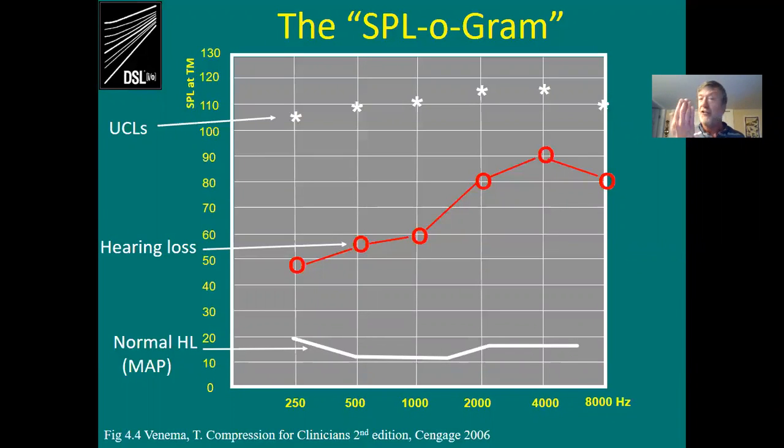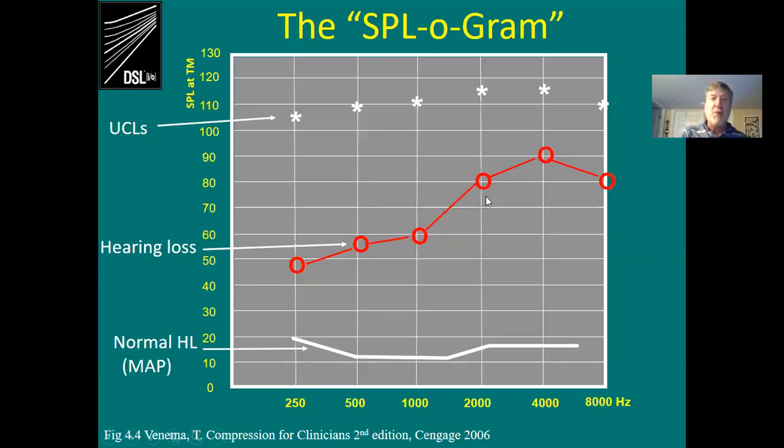DSL was the game changer. In fact, it changed the game so much that eventually NAL copied DSL and began to do this too. And then all of real ear changed from insertion gain. They threw that away. Now we do real ear this way. Our real ear today looks like this, and it's called real ear aided response. And we don't care about real ear unaided response, and we don't care about real ear insertion gain. It's gone. So you see how a fitting method like DSL affected real ear. Real ear changed as a result of it. So these things are connected. Real ear and fitting methods are inextricably wound together.